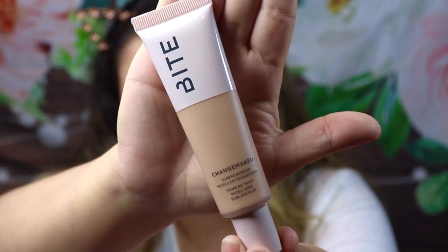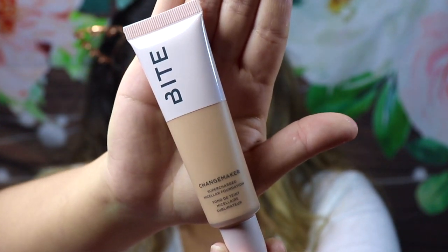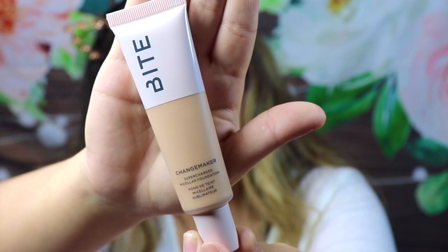Today's video is going to be a foundation review and wear test. I'm so excited to be trying out this Bite Beauty Changemaker Supercharged Micellar foundation. I finally got my hands on this. It's a newer product. I believe it launched at the beginning of the year, but I've been seeing it everywhere and I really wanted to try it out and test it out for you guys. So that's what today's video is going to be about.